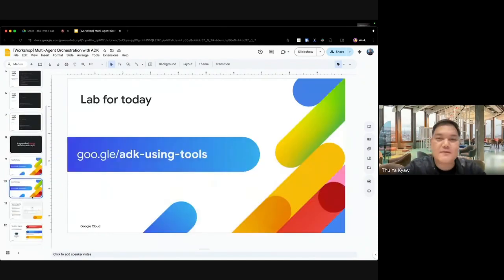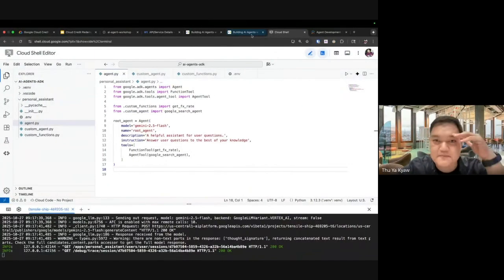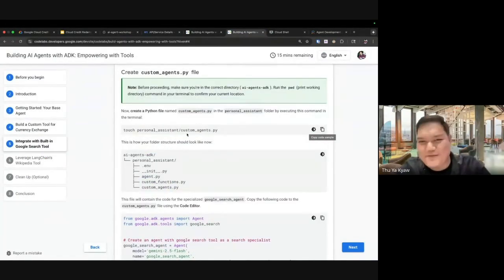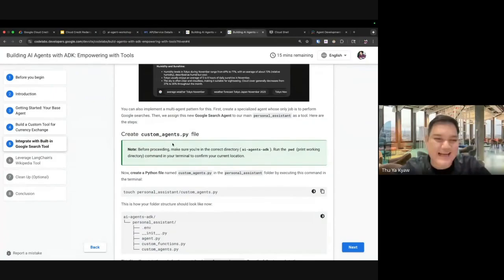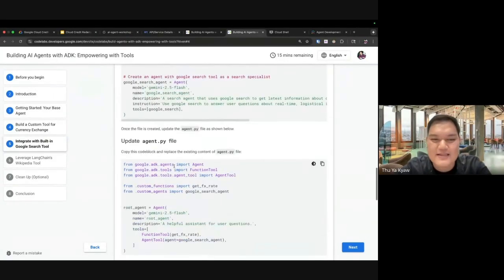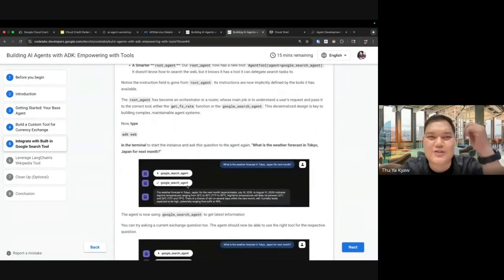Okay, so let's quickly finish up our second lab because I do want to cover the workflow agents and so on. So this is what the Google search agent looks like. Oh, actually here, I forgot about that. You do have another way, which I just did. I thought I couldn't push this update for some reason, but you have it here. This is how you would do it. All the agents you just pass in here, then you just put it in here. This is how you can actually do that, okay?